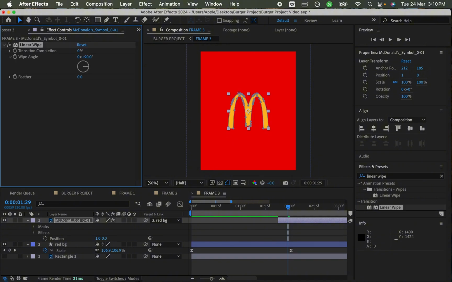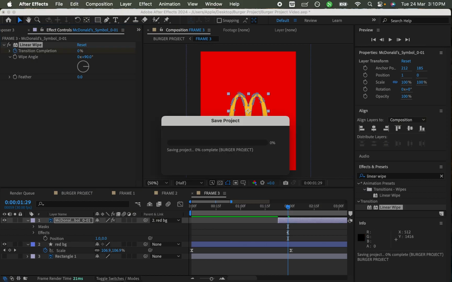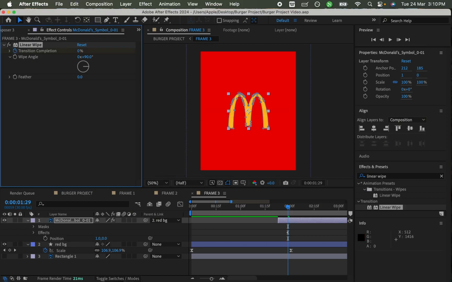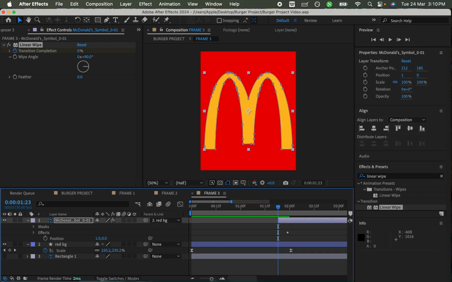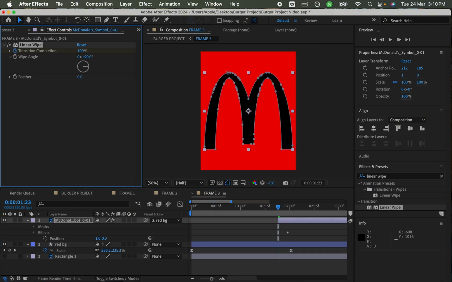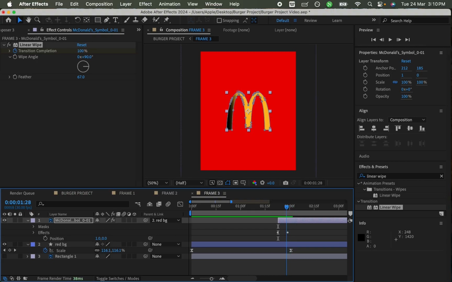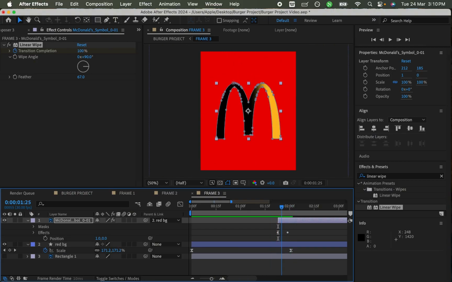Double click linear wipe, which is a transition, and then I'll say 0% complete, take it back, and then make this 100% to hide it, and then I'm going to increase the feather, so you can see how it appears here.